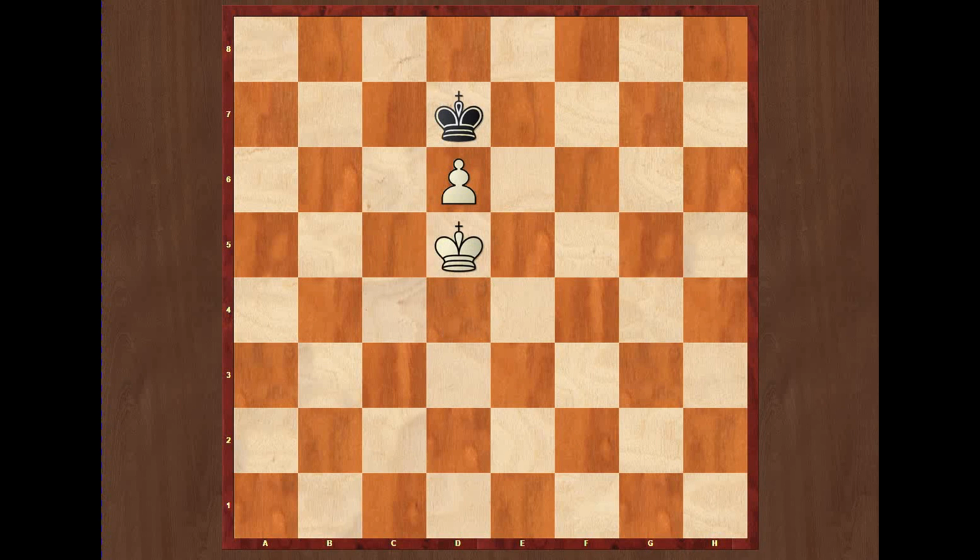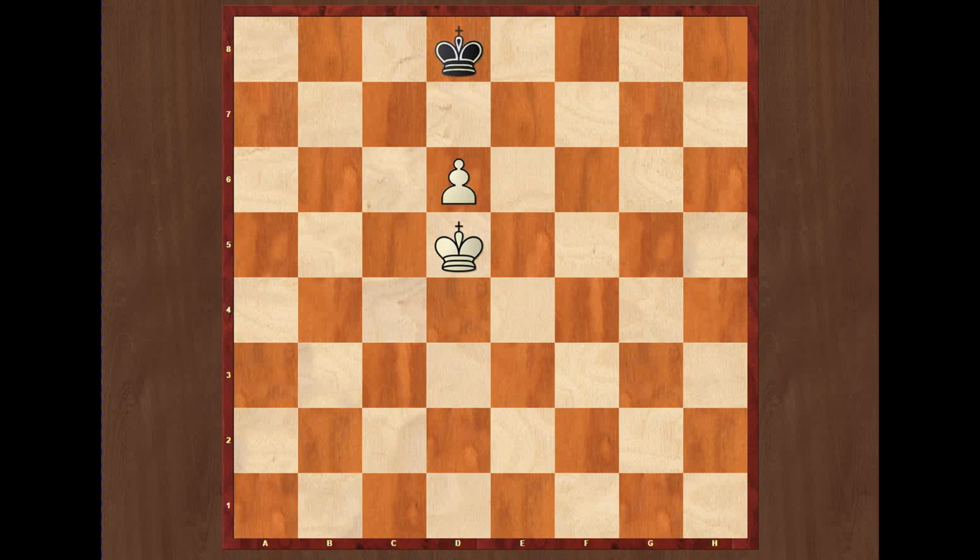Now white took opposition, but again he can't take advantage of that because the square between the kings is not empty. There is a pawn on d6, and that's why it is not a win for white. So if opposition is not possible, and if we are not able to play very close to the pawn, we just play in front of the pawn, king d8.